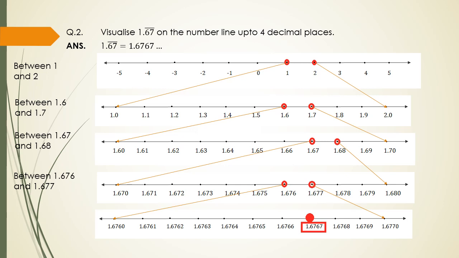So this is the method of using successive magnification to represent a real number on the number line. They may ask you to represent a number up to 3 decimal places, 4 decimal places or 5 decimal places. This is the method and it is very easy to do. I hope you have understood this. To understand it more, now let us see a video of the visualization of 3.765 by using the method of successive magnification. Definitely you will find it very useful.